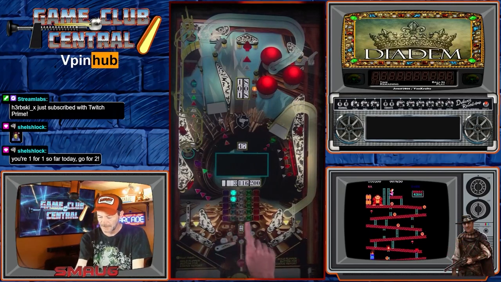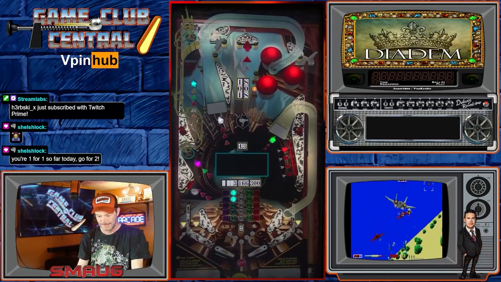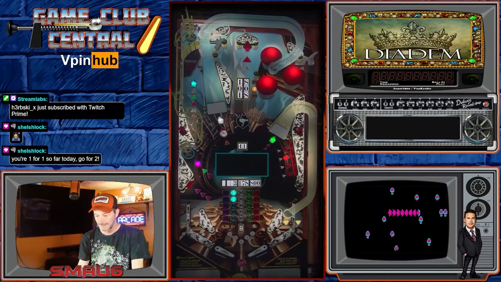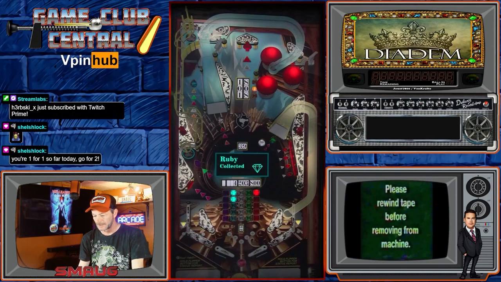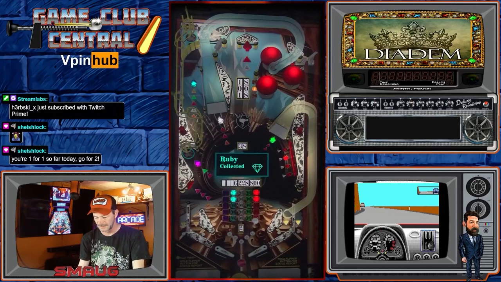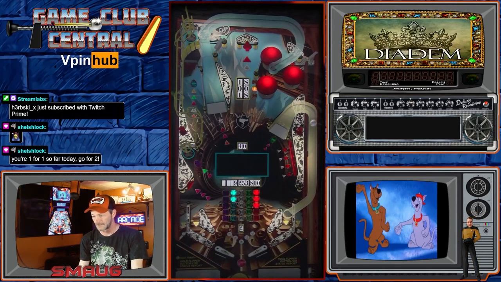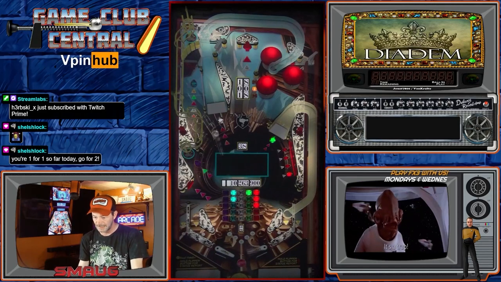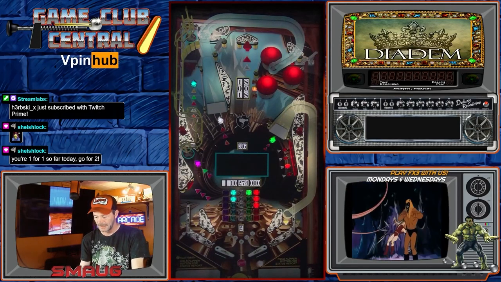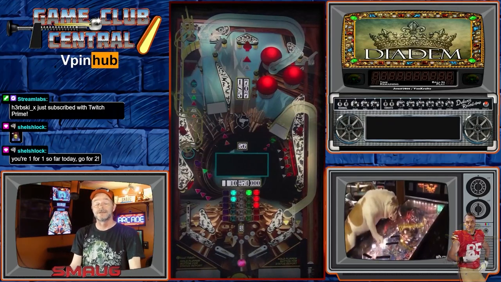All right, so I'll assume we're collecting gems. Looks like the red one is dependent on timing of the flash. Oh, that's going to be tough. There we go. Emerald collected. And drain. One for one. Let's go for two.